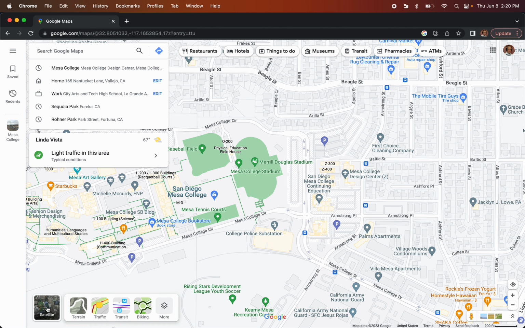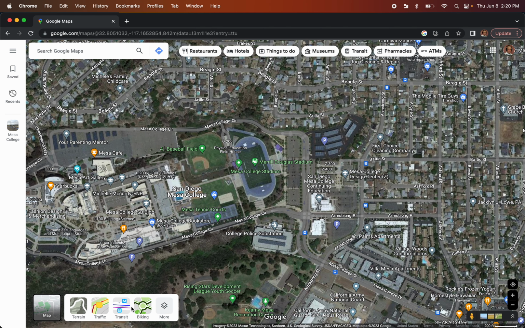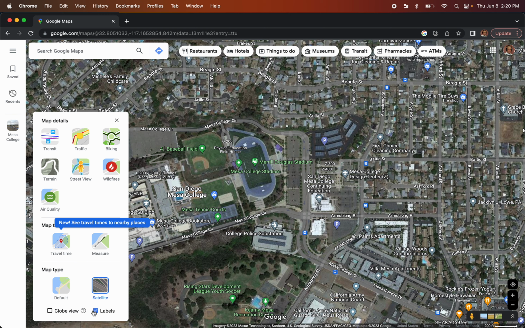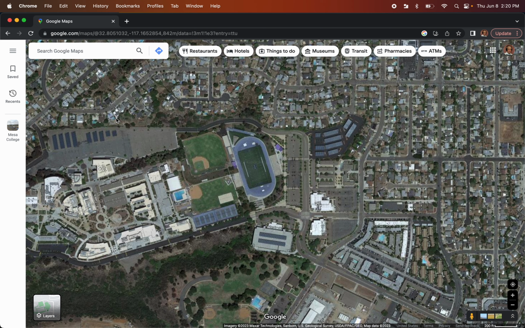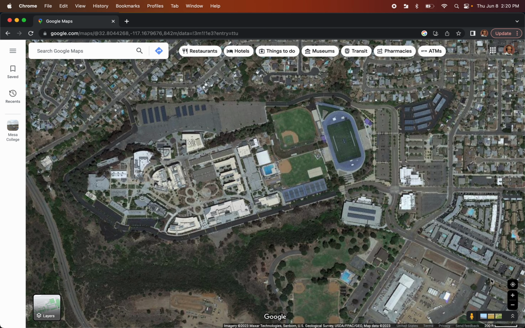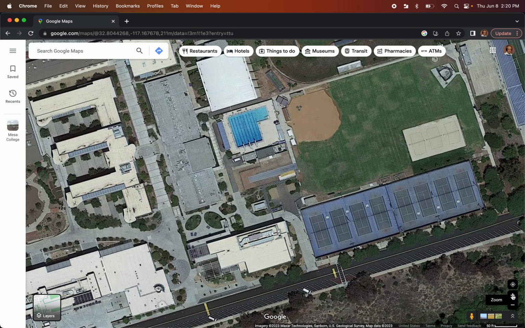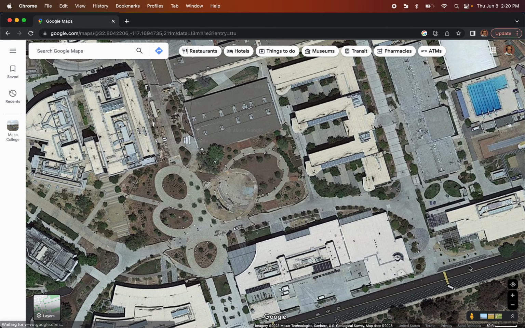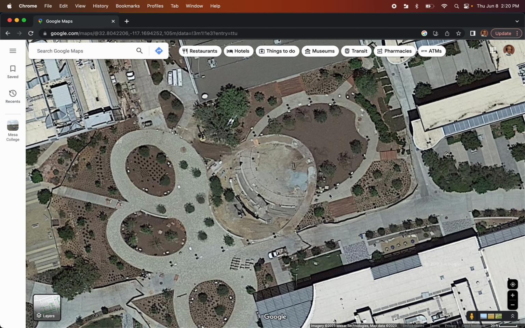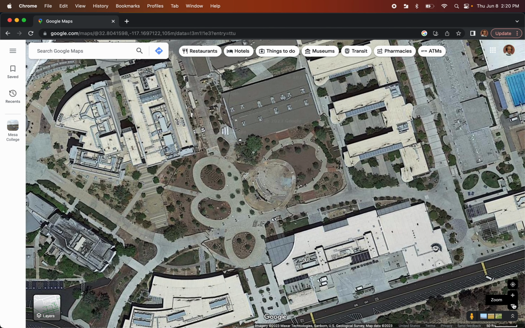And then what I like to do when I go into the satellite mode, I like to turn off those labels. Then I can zoom in to the area I want. That way, when you're doing something to print out, you want to be able to zoom in pretty far. And of course, stitching together a lot of screenshots can be kind of a pain. So it's a balance between how far you zoom in to get the resolution versus practically putting it together.